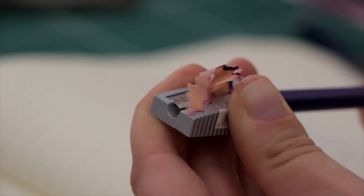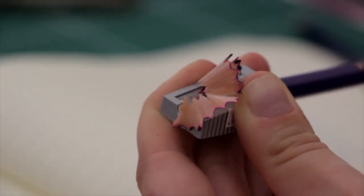Oh, and that's also not to mention what would happen when you sharpen them, because those little bits go everywhere. Because, well, when you're in zero gravity, there's nothing to pull them down. Oh, incidentally, this is also why you're not allowed to have bread in space. I know, learning lots of things today.